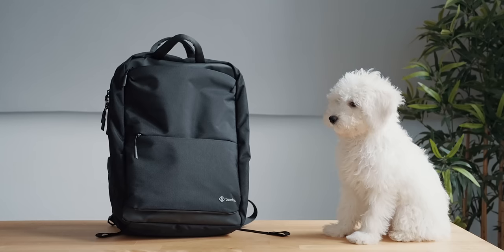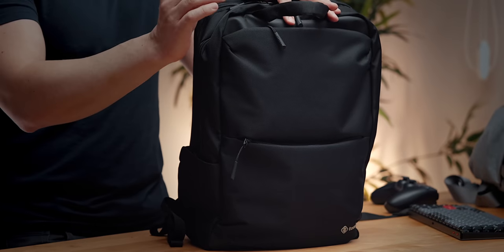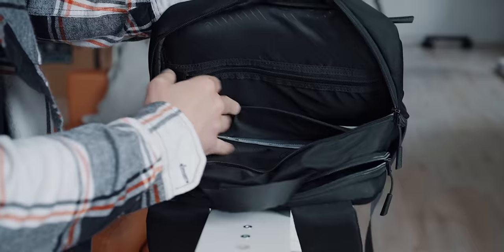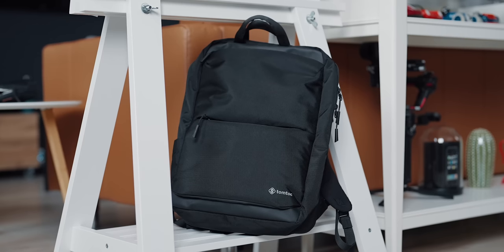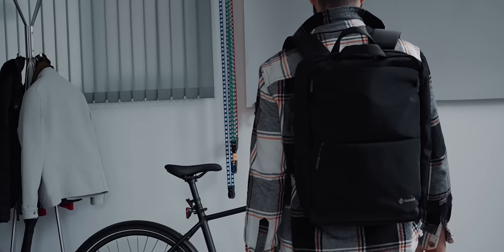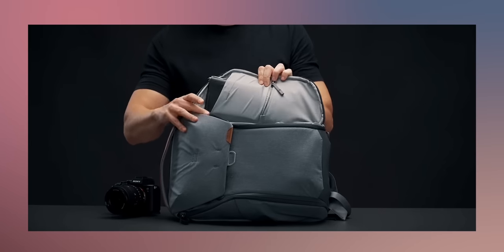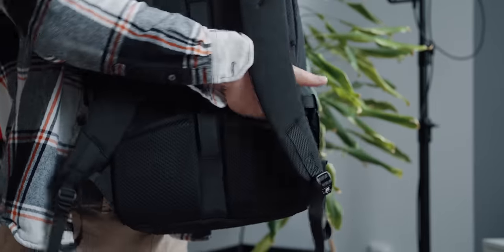Let's start with the backpack itself, which is by TomTalk. It's called the Navigator H71. It's 20 liters in size and has plenty of pockets and organization options all over. Three features make this backpack special. First and foremost, it is very affordable — in fact, three and a half times more affordable than my previous backpack. Comparing a camera bag with this more traditional approach is unfair, but aside from the missing camera compartment and modularity, everything else is rock solid.